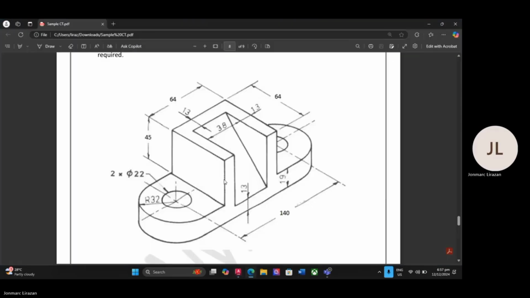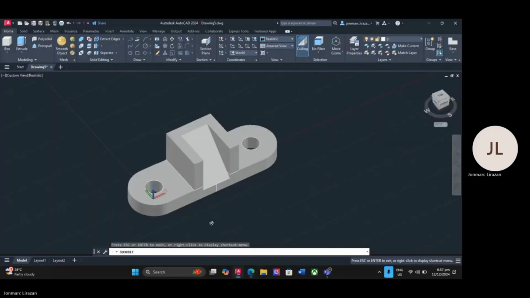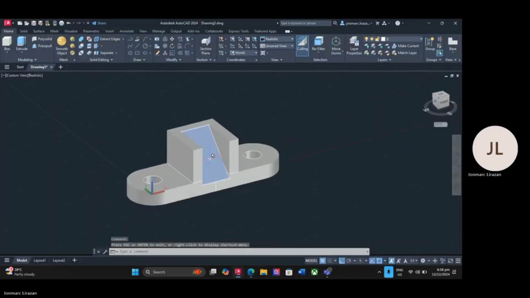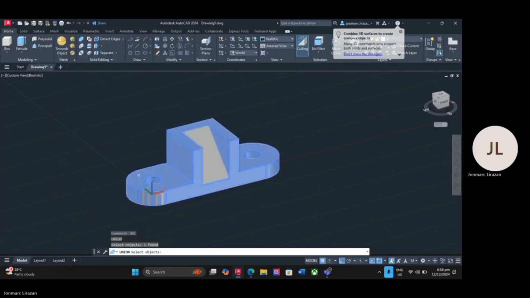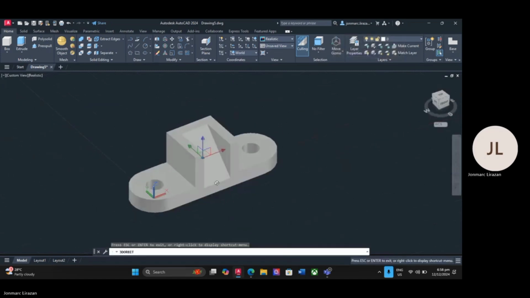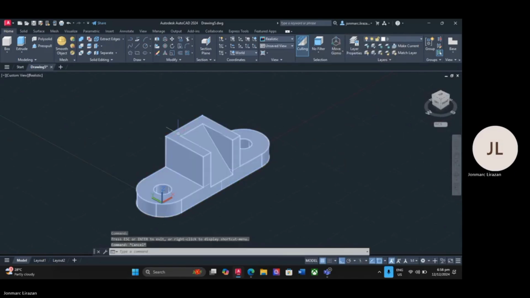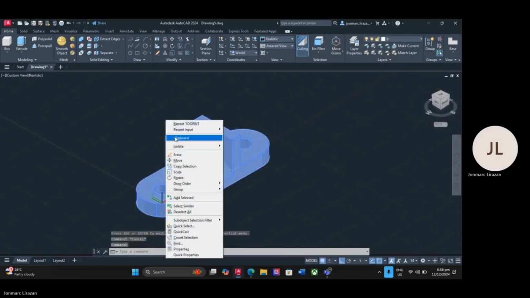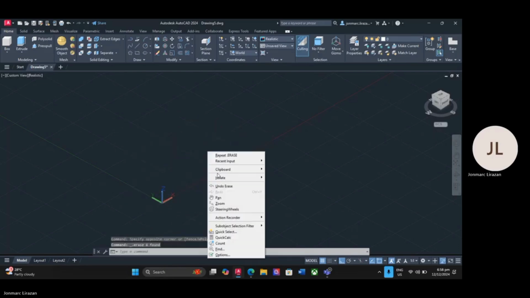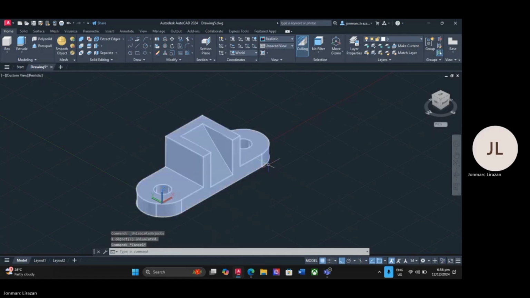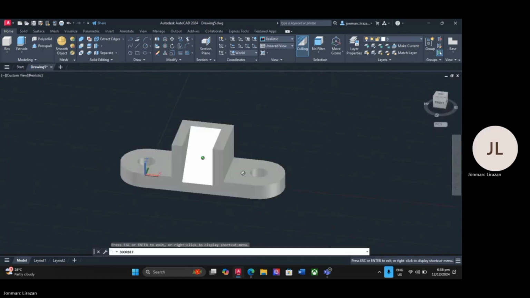What we will do is to combine the wedge and the 3D object so that they will be in one. So just type UNI for union, then select the two objects that you want to be combined, then enter. And as you can see, they're all together. And since there are 16 lines, we need to remove those existing lines by clicking this and hide this 3D object. Then delete, select all these lines and delete. And again, right click, isolate, then end object isolation. And as you can see, the 3D object is back.